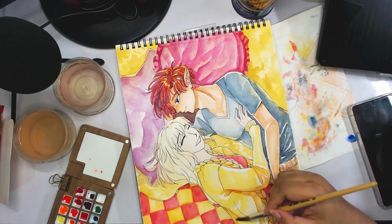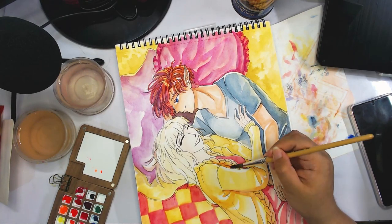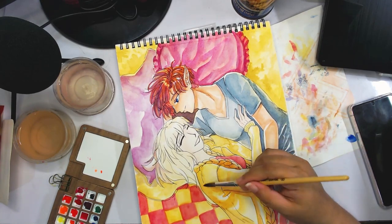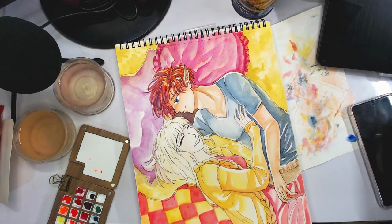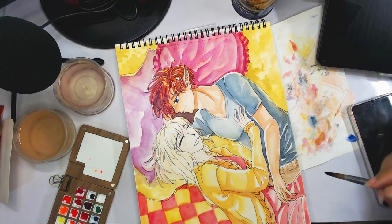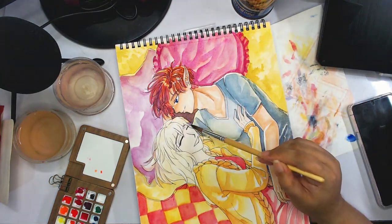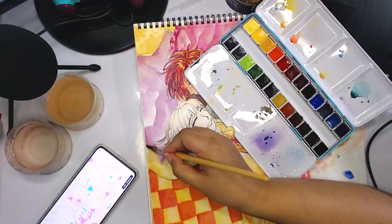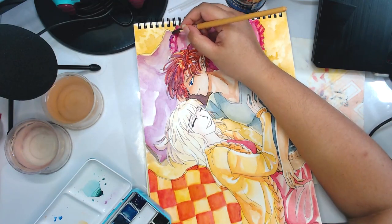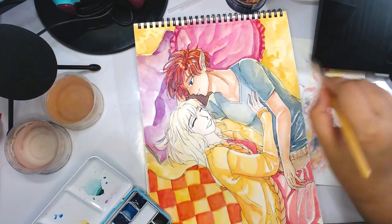So it was around this point where I realized that the cardigan and the background are blending together. Originally, the cardigan was supposed to be a green color, but because her hair is this whitish, very, very light blonde color, it also didn't really blend very well. So I decided to make the cardigan yellow with some orange undertones. And I decided to darken the background a bit more by adding brown later, which you'll see after I do all the shadows. And that helped balance the piece a lot more.